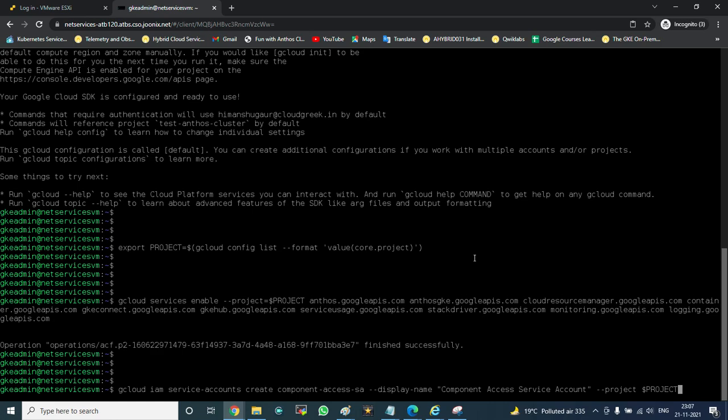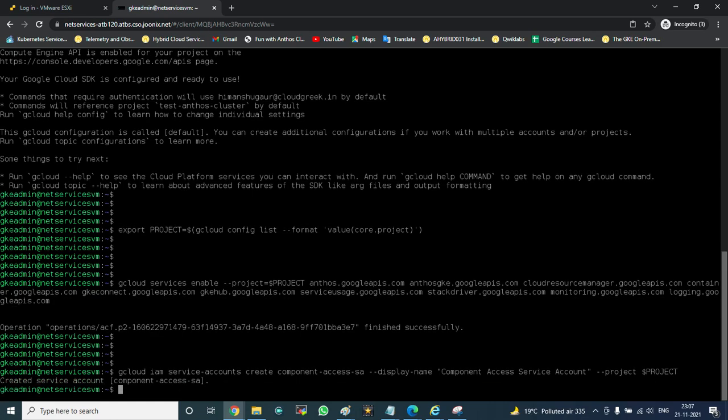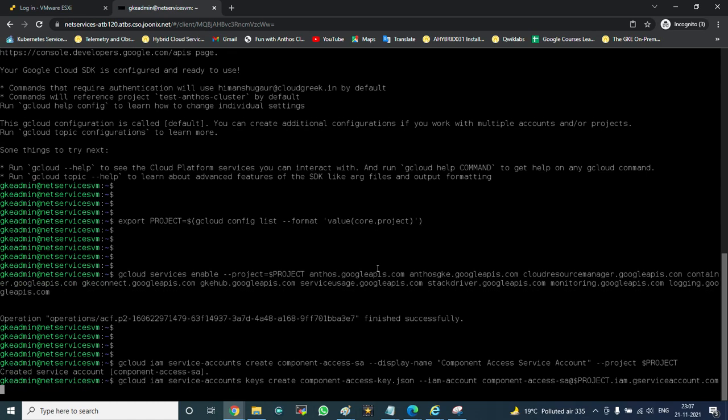This service account will be used to manage the Anthos cluster from the GKE. After that, we have to create the access key for authentication.